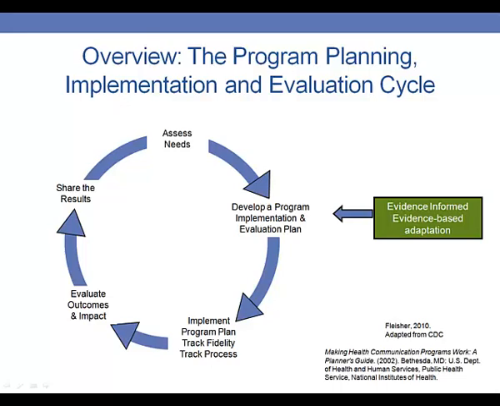In chapters 7 and 8, we'll talk about how you can use evidence — evidence-based programs that already exist — and other evidence you can gather from your community to help inform the kind of program you should be implementing. When you get to the next phase of the cycle, which focuses on implementing your program plan, it's important to also track your fidelity and the overall process. Tracking your fidelity refers to tracking how well you do in implementing your program according to the plan you've set forward, and if you've adapted from a pre-existing program, how well you deliver it as originally intended. We'll talk more about this in chapters 7 and 8.